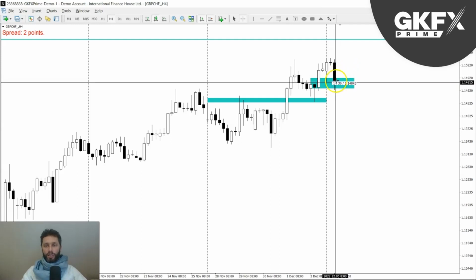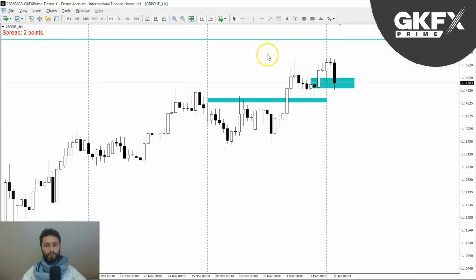If there is a nice push away from where we are here, see some nice price action, something like this, that's what I'll be looking at with a nice reaction. If we breach this low down here, then I'm going to leave this aside, because from last time I'm expecting higher highs. That's the idea on pound Swiss here.